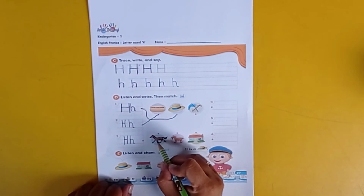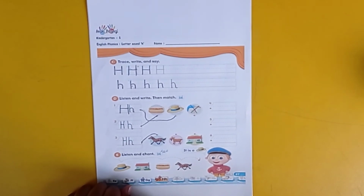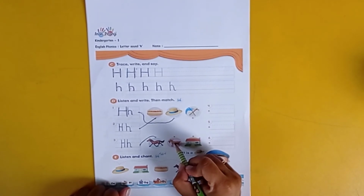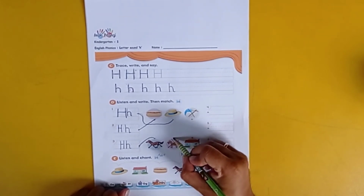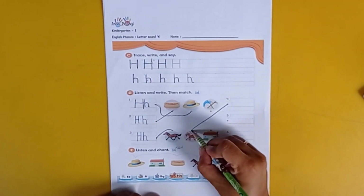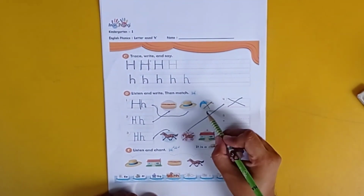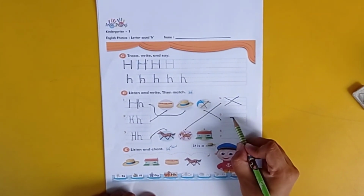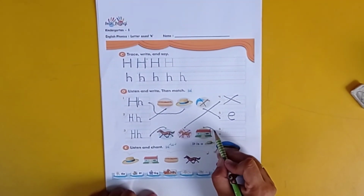Horse, horse, horse. Here is ram, ram, ram, no. Ram, we're going to write letter sound. Ram, no, we're going to X it, this is also elbow. A, can you write letter sound A? Yes, A. The last one we have house.